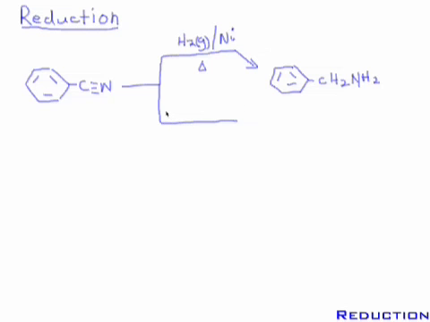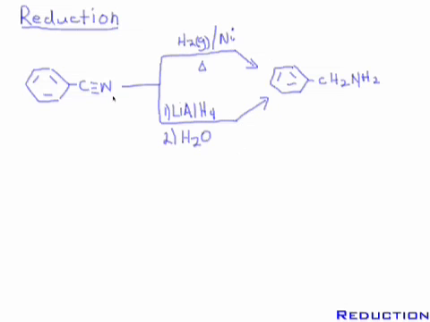Nitriles, like carboxylic acids, do require powerful reducing agents. So if you use a metal hydride, you must use lithium aluminum hydride. Of course, in ether. And react that. If you want an amine, don't use acid. You'll protonate the lone pair. So water is the most you can use. And you'll get the amine.